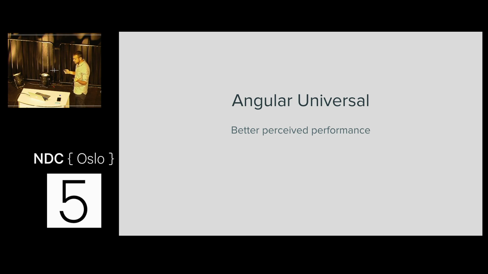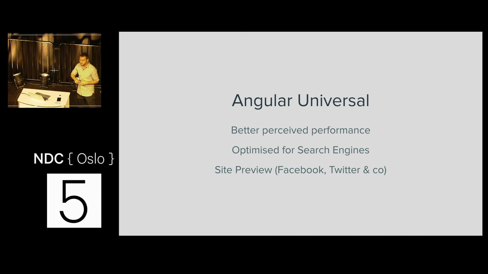Now, this is the main benefit, but you can finally get SEO optimization. Now, we know that Google, as a search engine, can crawl Angular apps, but what about the other search engines? So now, because we're serving something that is already rendered, we don't have the SEO problem anymore. And same thing for the site previews. So remember when you used to share an Angular website on Facebook and you would get those curly braces or ng-cloak or whatever.